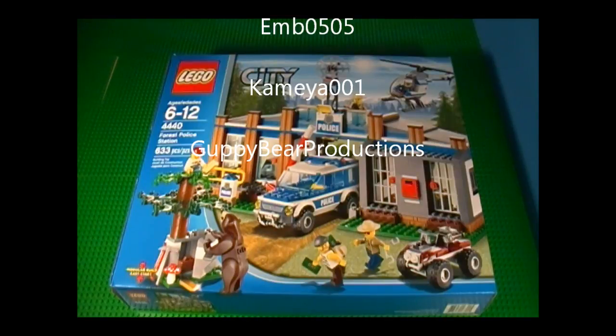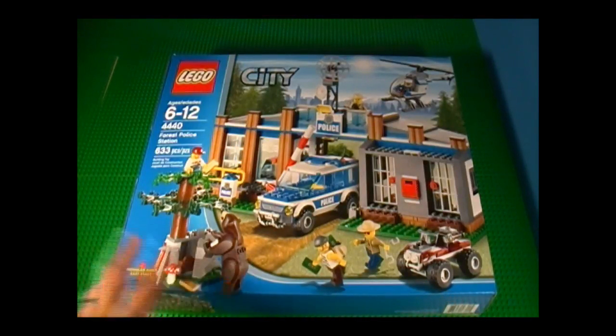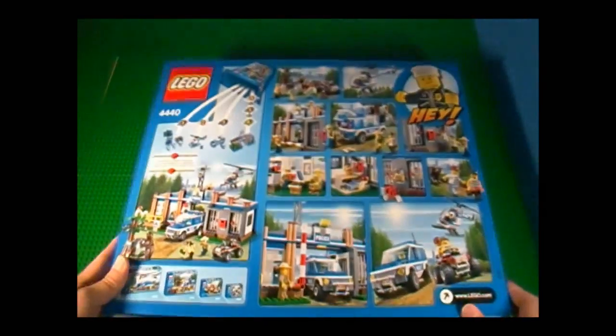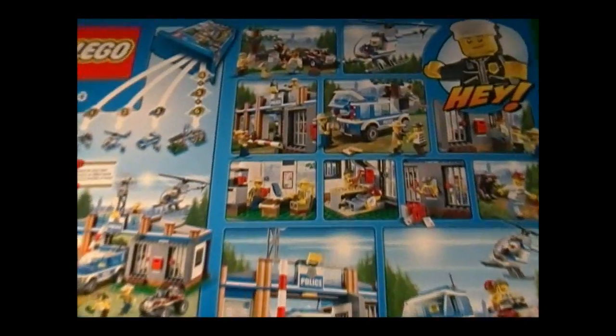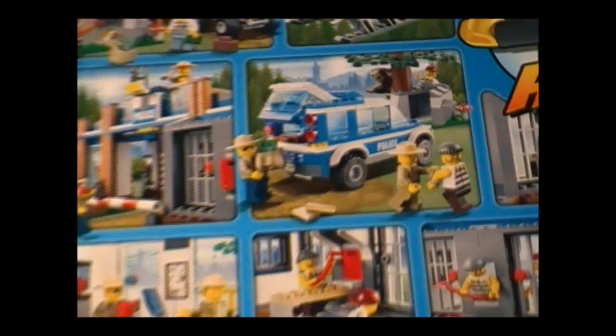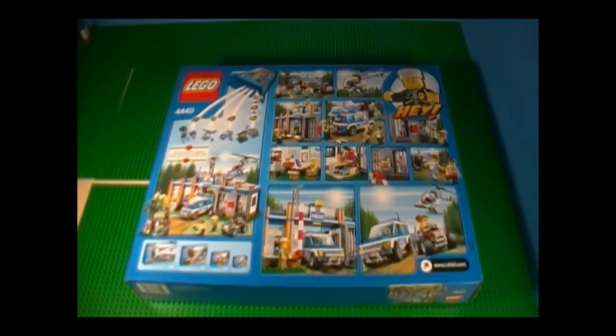And moving forward, here in the front we can see that the robber is going to lead the cops to their stash, which is just brilliant. Here in the side we have the minifigures and the bear, and you'll see them again later. And here in the back we see a lot of the cool things that you can do here. And it looks like the cops are taking their money. Awesome. And I'll talk about this set in more detail coming up.